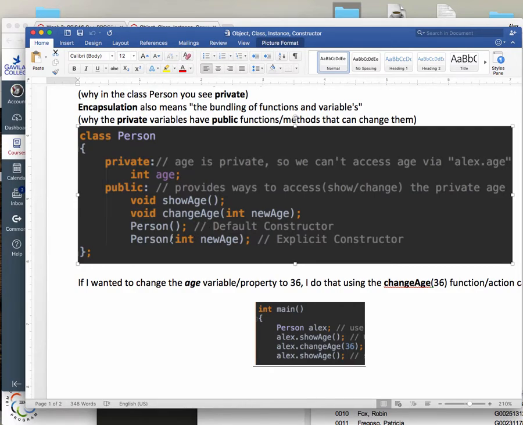And by the way, in this example that I show you, I'm following one of the ways that you could do this in C++, in which I'm just having the prototypes of my functions or methods. So just remember how in C++ we had prototypes before the main, and then underneath the main we define what these functions are supposed to do. So the prototype is basically telling it, okay, there's going to be something called showAge. That's going to be the function. And then underneath the class, we're going to define what we're going to do in showAge. It'll be just like cout age. So that's one way to do it.